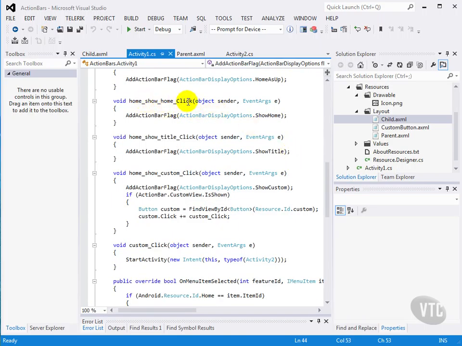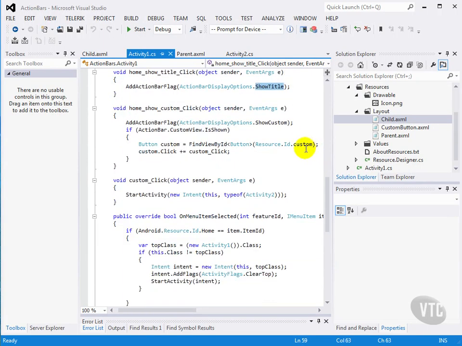We have a show home click button, which, as you would expect, shows or hides the home button. We have a show title click, and again it shows or hides the title. And finally we have a show custom click. It shows or hides that custom button that we're creating. In addition, we're going to create a click handler for that button.